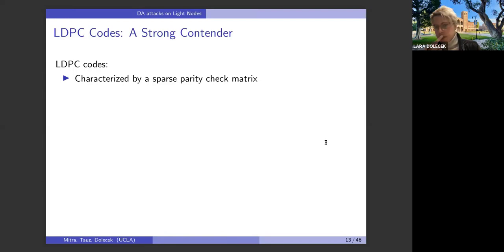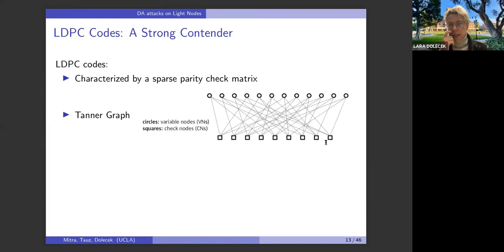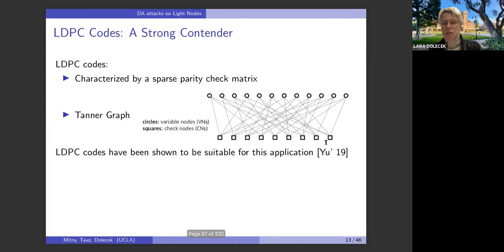A natural code to consider in this regard would be an LDPC code, because it is characterized by a sparse parity check matrix. Just to quickly remind you, an LDPC code can be represented by a Tanner graph, which is a bipartite representation of a code. Here, circles denote variable nodes and squares denote check nodes. Each check node represents one parity check equation, and they're sparse. That's good.